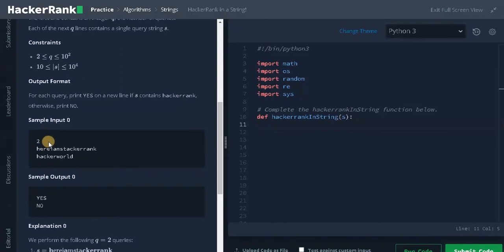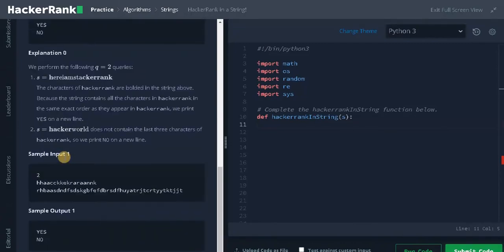Here we have two test cases. In the first case, we can form the string HackerRank. Here the first character is there and the rest of the characters are not matching. Here HackerRank, and the last from A to K, it matches the string. So if we leave those, we can form the string HackerRank. Here the string is not matching, so we have written no.